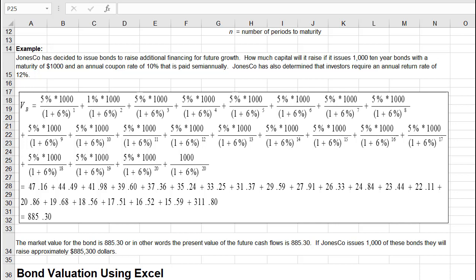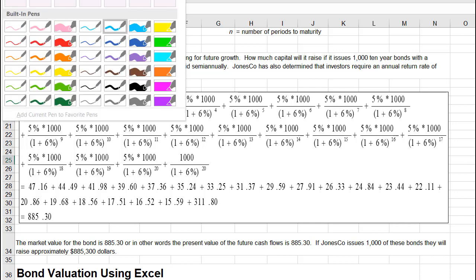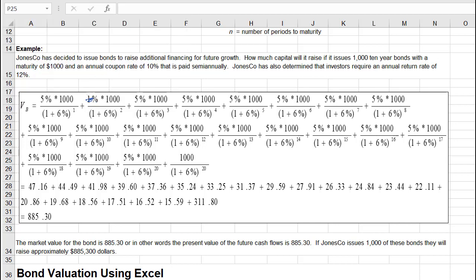And you can note there's a little bit of a mistake in this, this should be 5%. That was just a typo in this Excel sheet. So the value of the bond is the present value of all the coupon payments plus the principal face value being paid back. So you can see here are the calculations being solved for you, and you can do it by yourself if you want. But at the end of the day, we've got a price of 885.3.